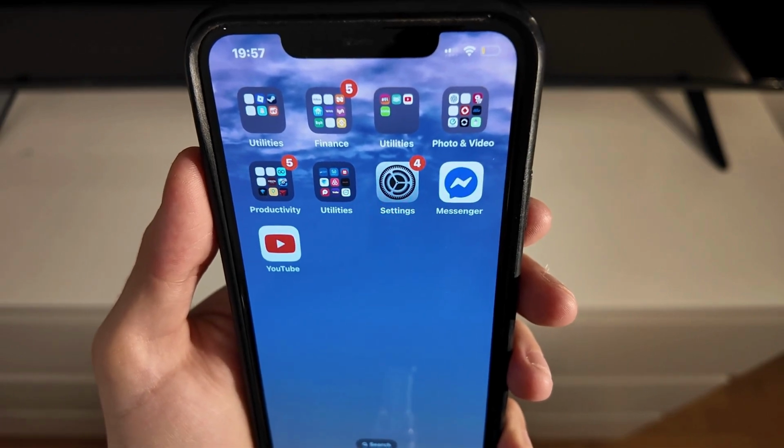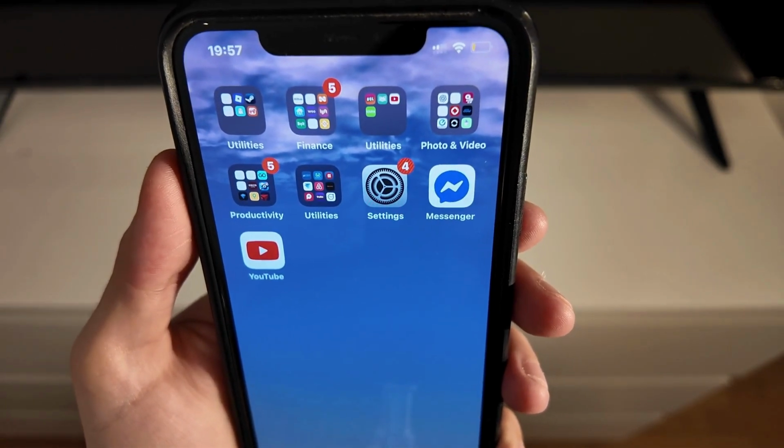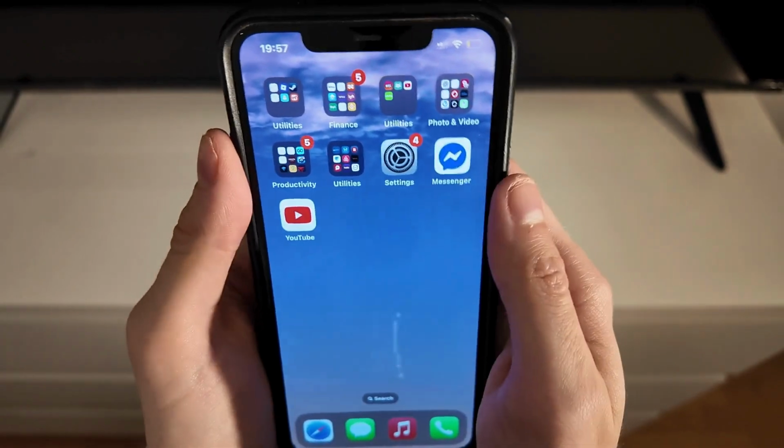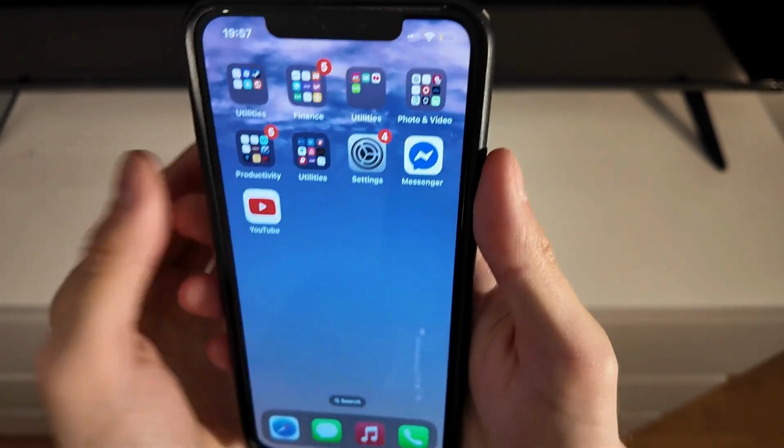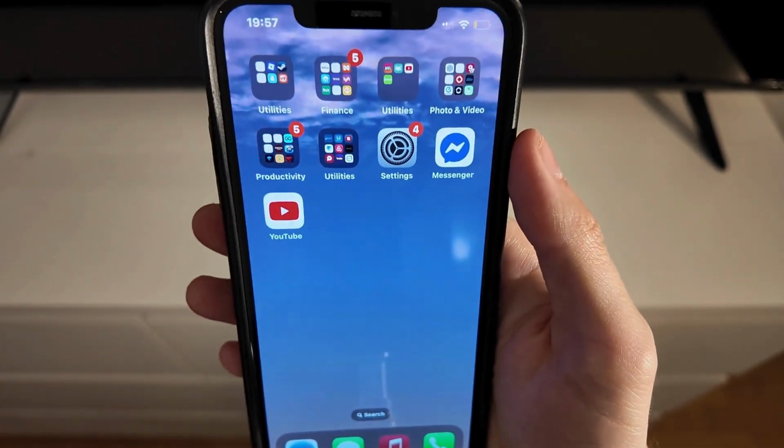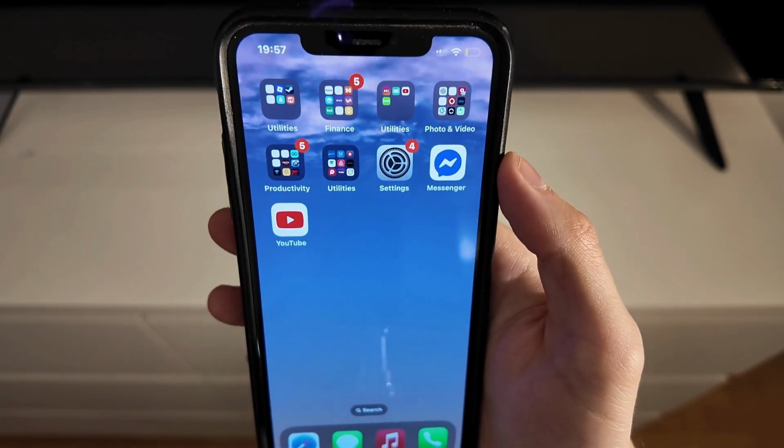Are you having problems with your YouTube Shorts that it says last recording failed and you want to be able to fix this? Well, then this video is going to be perfect for you, because in this video I'm going to show you a step-by-step guide on exactly how I was able to fix it myself.